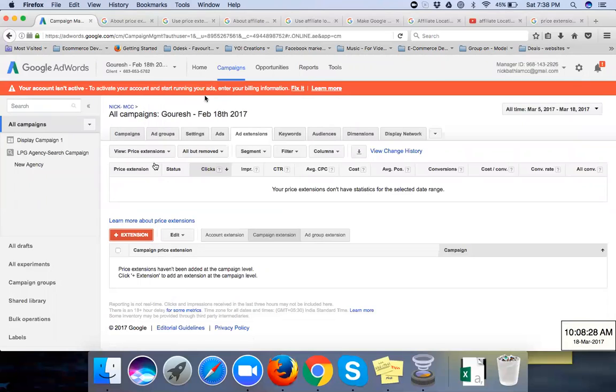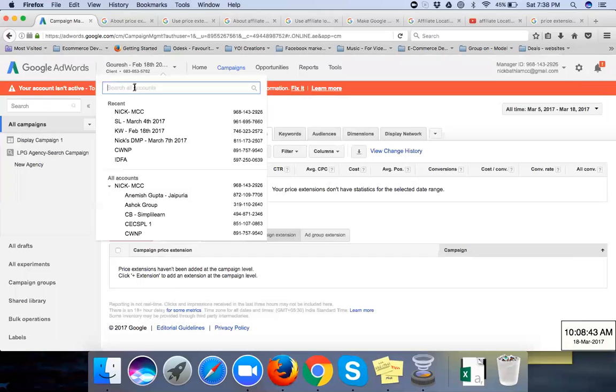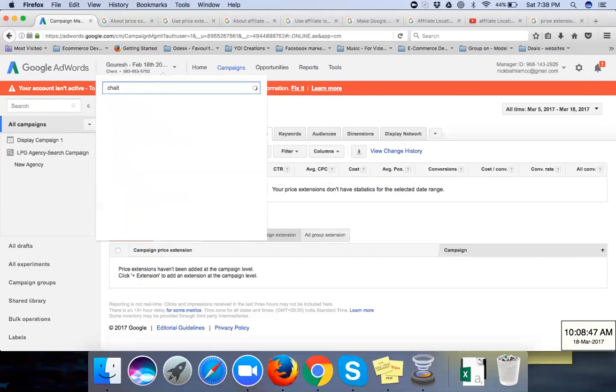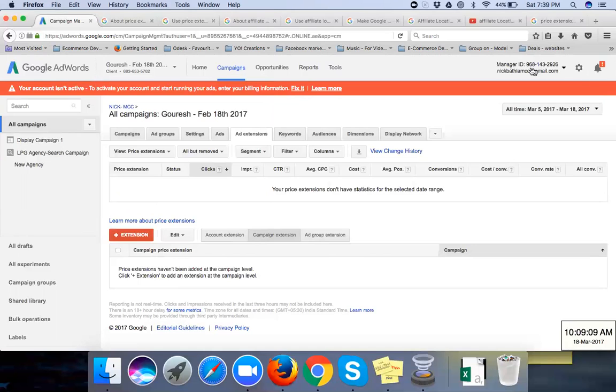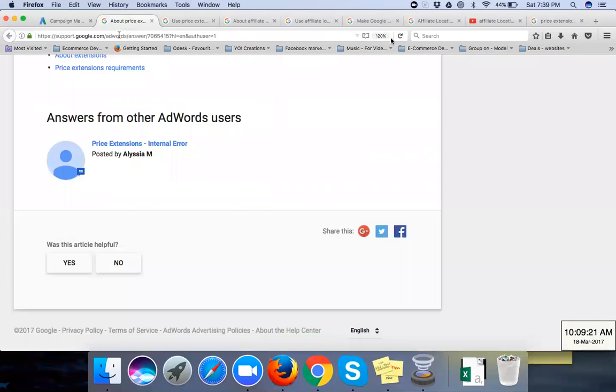All right. So what we have understood, check with Chaitanya again, go to my account. Oh yeah, sure. Absolutely. Just give me a second. I can go to your account too. All right, so Chaitanya, was your account connected to my client center account? I'm just trying to search for it. Okay, it was not connected. So what I can do, first of all, you have to let me know, can you let me know the 10 digit ID for your AdWords account? I can go ahead and open that and then send you an invitation, which you can accept.